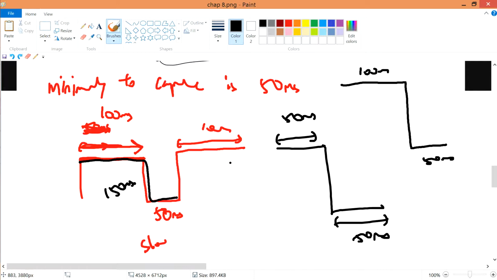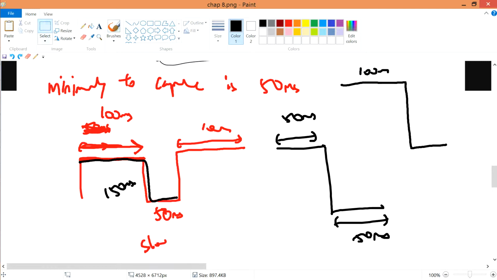So this is the key meaning that I just want to convey. Take note that if minimally you can capture 50 millisecond, then for the high or the low you can only capture 50 millisecond. Anything lower than that, you cannot do anything. So you need to increase the period in order to have variations of your power. If you increase the period, this means your speed is going to be affected, because capturing means accuracy. If you want to capture and control your stuff, you need a certain accuracy. In order to be accurate, you need to capture and feed back to your system to tell you whether it is slowing down or what.